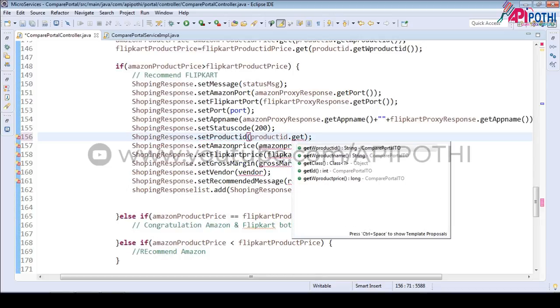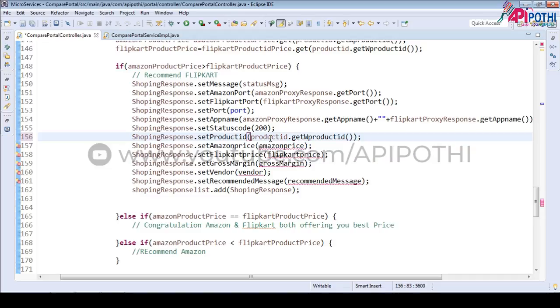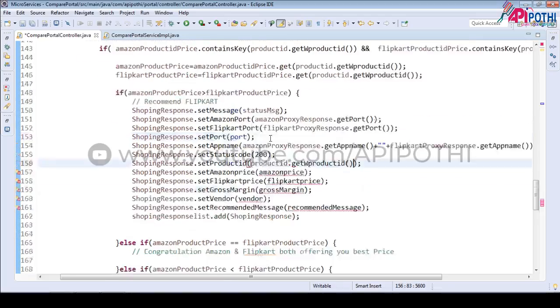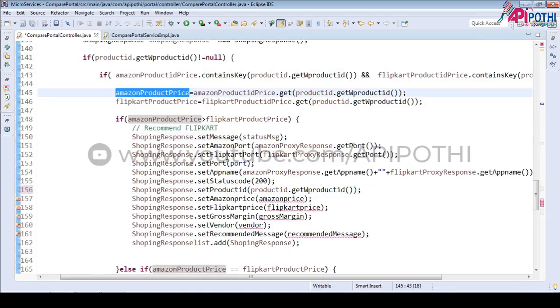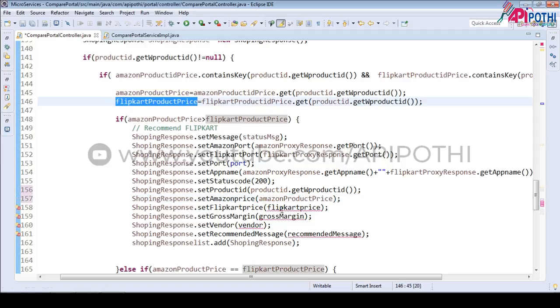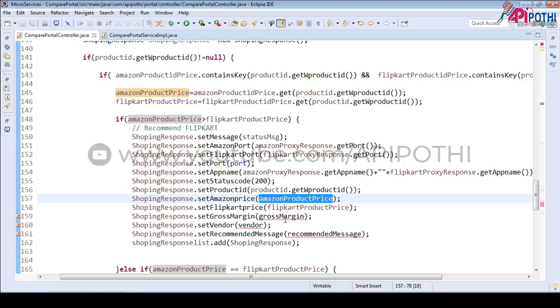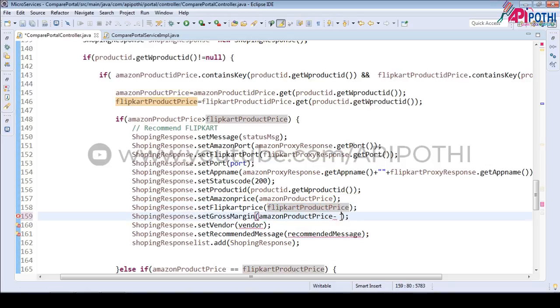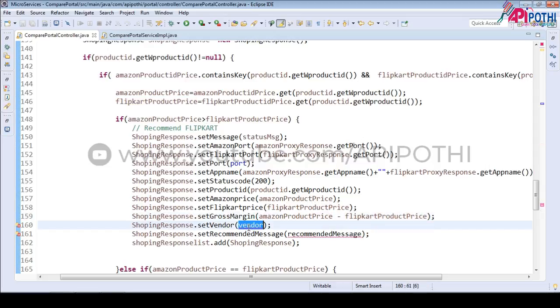Get product ID. Now set Flipkart prices and Amazon prices, both we have. Here is the Amazon price and here is the Flipkart price. Gross margin means here Amazon price is higher, so Amazon price minus Flipkart price. This is the gross margin.